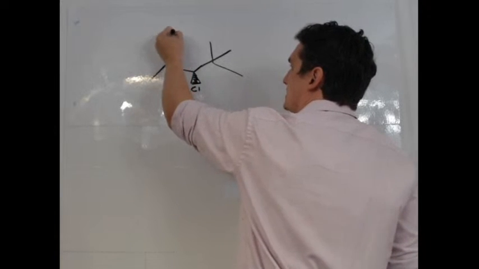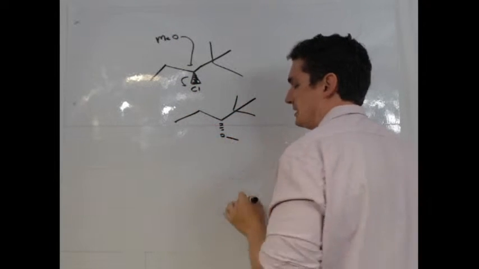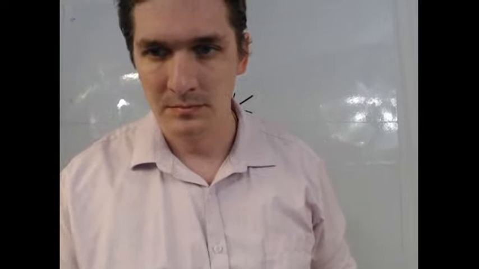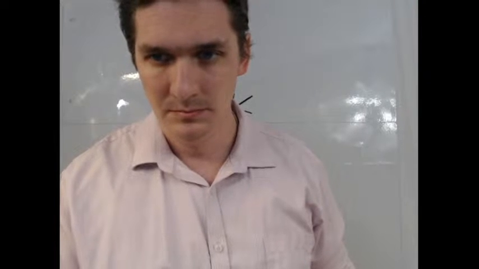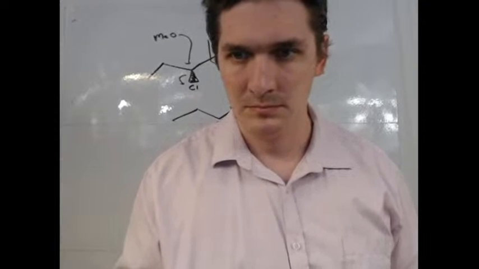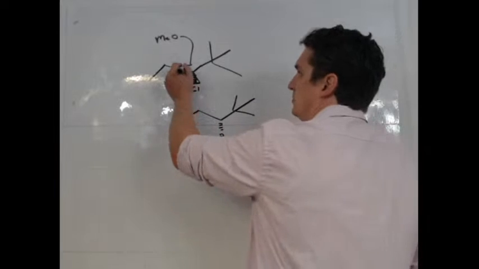So the Cl, we have a methoxide attack to displace the chloride. And so I would say that's your first product, would be the ether. So let's see if I'm right. It's not the substitution product, so the next option here is elimination. The elimination product here would form a double bond here because there's no hydrogen to abstract here. So let's edit the structure and see what that looks like.